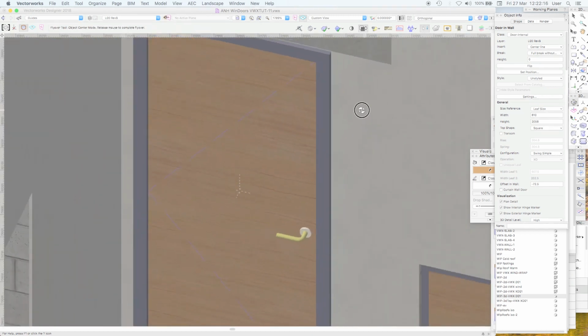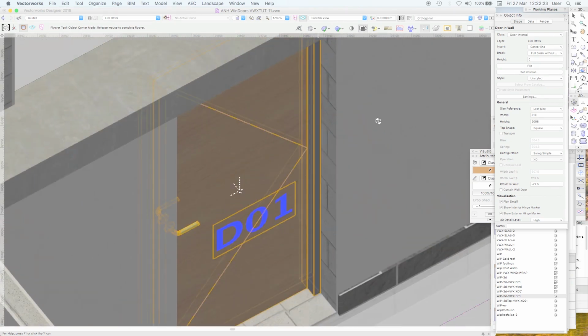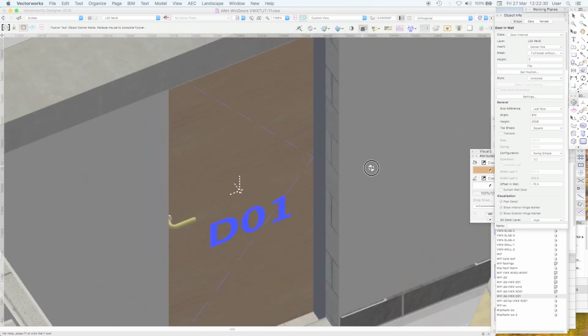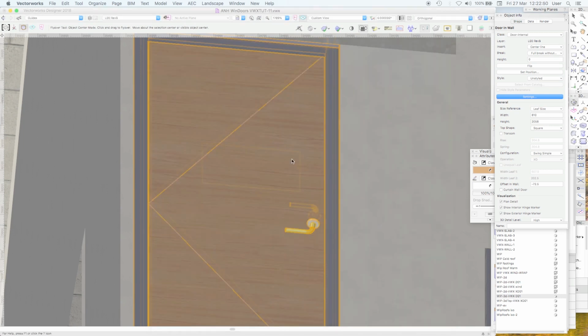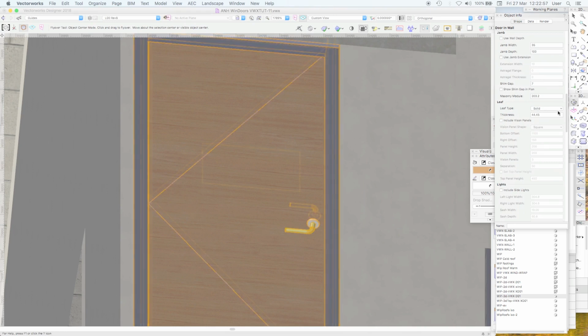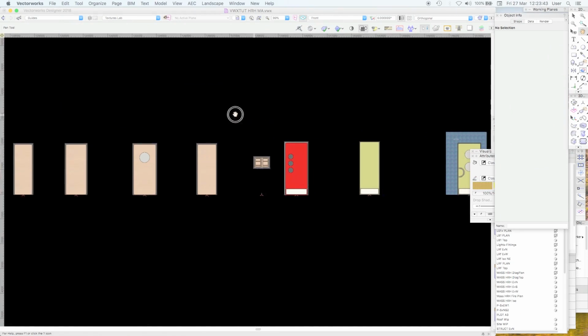Yes, it's got the trim on the opening face, and as we've noted before, even though in 2D the wall components show the return into the reveal, in 3D they don't. The type of door, this is solid. There are options: panel, custom, glass, and so on. So it's a flush door. You can get those options in your object info palette. We'll have a quick look at some different variations on the door.